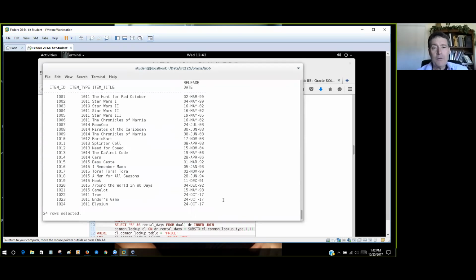Why do they have 6 prices? So this is our business rules, our business model, okay? So we have 1-day, 3-day, and 5-day rentals. And so the price for a 1-day rental is different than the price for a 3-day rental, is different than a price for a 5-day rental. So there are 3 different prices for the same item, each item, right? So 24 items, each item has 3 prices.